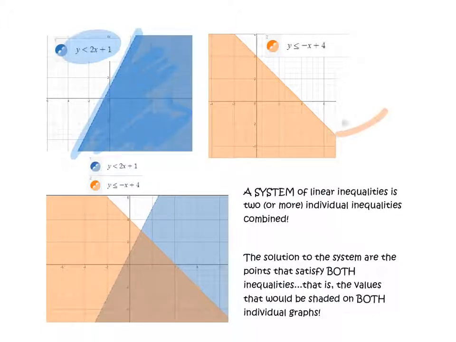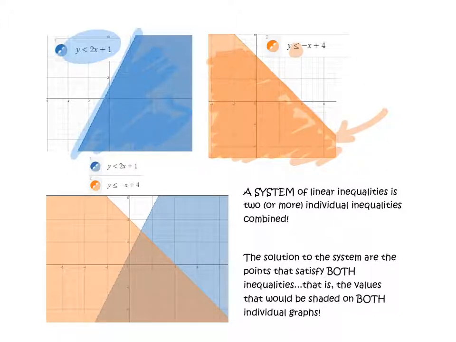We plotted the borderline, right? That borderline is a solid line this time because our original has a less than or equal to sign, and then we shaded in all the numbers that were solutions to that inequality. If you're unfamiliar with graphing one inequality in two variables, go back and check that out first.